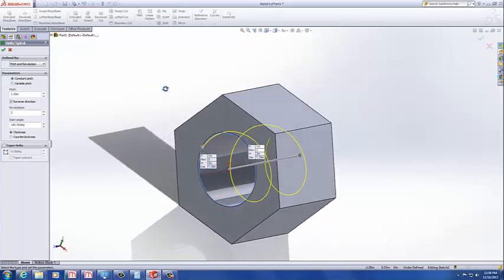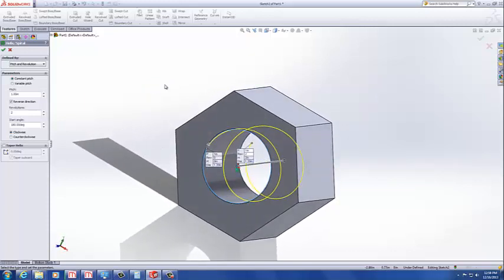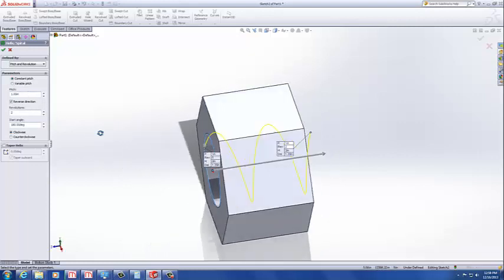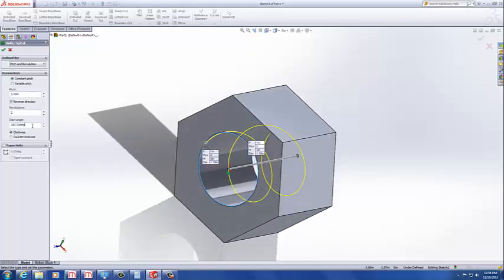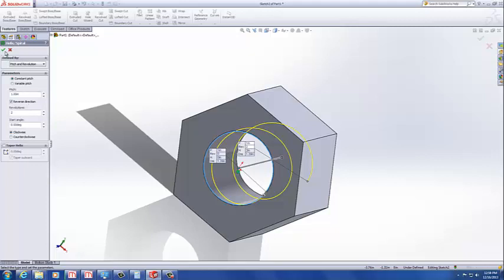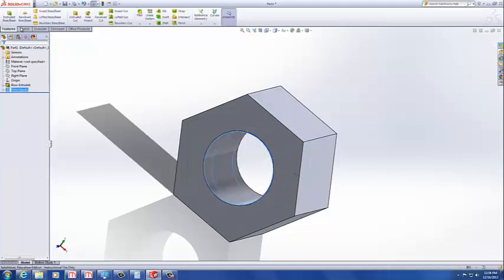So, for my example, I'm going to be using a part that has 5 threads per inch, which means for every 1 inch, I'm going to need 5 threads to revolve. So here I'm going to set it to 1 inch, and in order to have 5 threads, I'm going to make 5 helices. So I'll start at 0 degrees. So here's my first helix, and I'm going to do this for the rest.